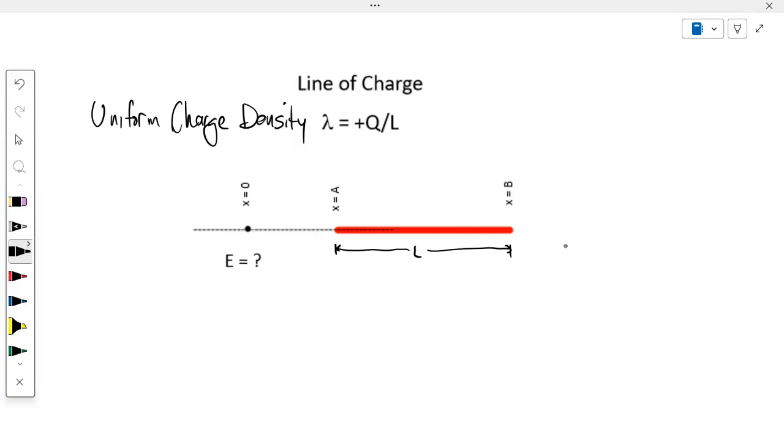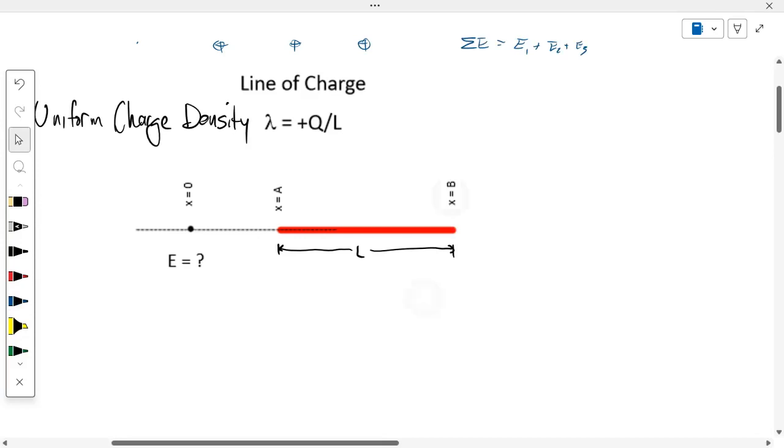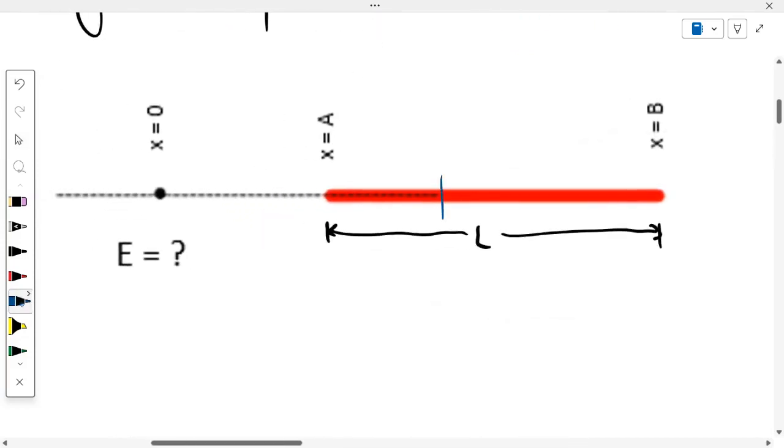As opposed to saying there are several point charges, here's a point charge, and here's a point charge, and here's a point charge, and if we want the field there, the net electric field is the sum of those individual fields, E1 plus E2 plus E3. What we do now is add up the tiny little contributions to the field made by this thing and this thing and that thing. Those are all infinitely small amounts of charge we call dq.